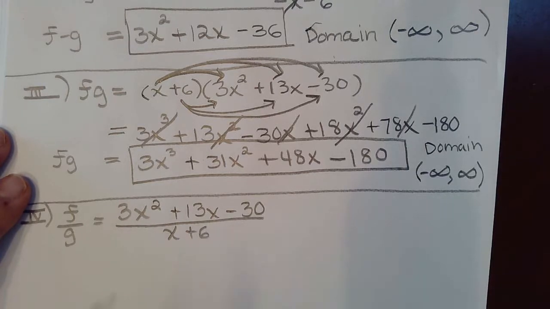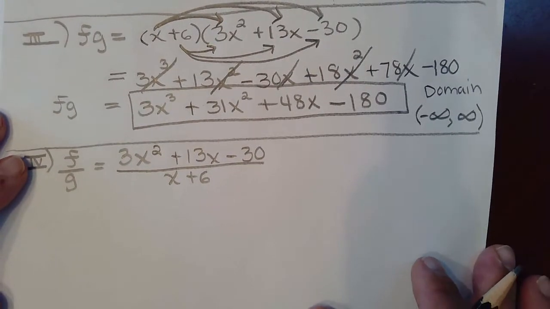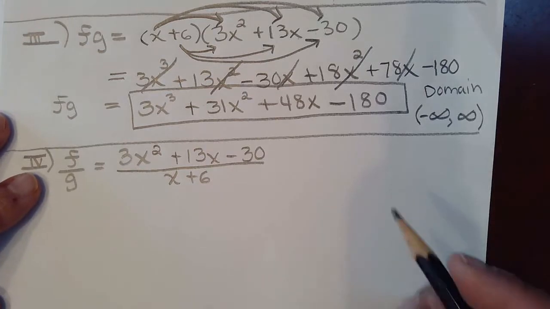Now, since they have asked you to give each answer in its most simplified form, you're going to need to factor. You have to at least try to factor. Now, I'm thinking that because there's an x plus 6 on the bottom, it's likely that one of the factors on the top is x plus 6, just because they want to see if you can simplify. So it's worth a try. If it doesn't work out, we can always try something else.